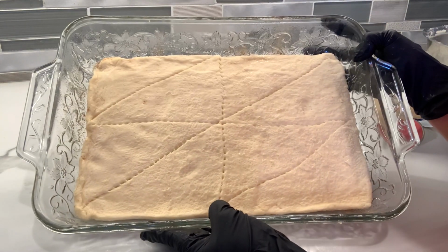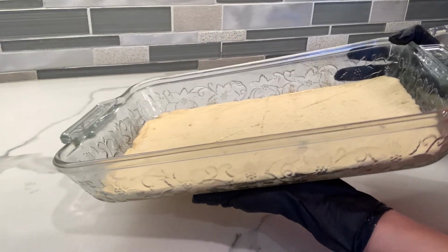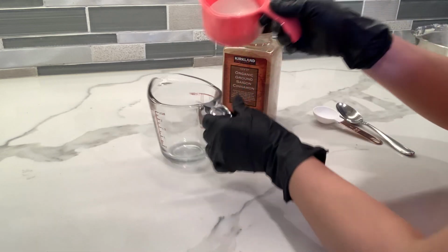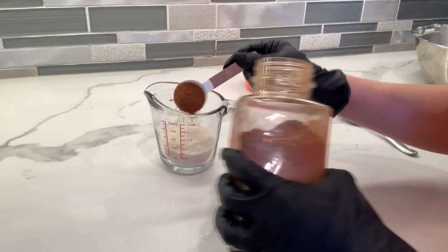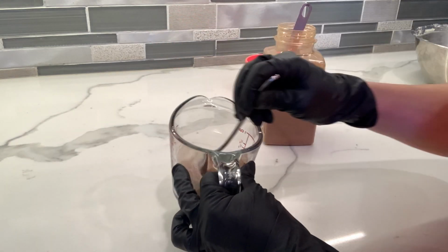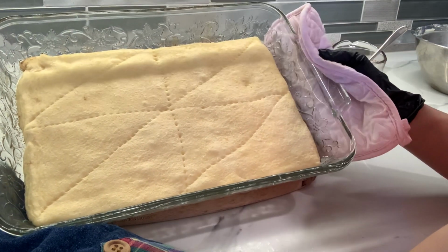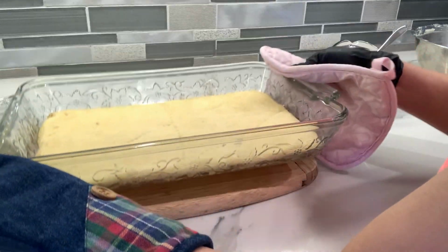And while we're waiting for the bread to be ready from the oven, we're going to mix the topping for the churro. I'm going to mix half a cup of sugar and 1 teaspoon of cinnamon. And now our bread is ready. I had it in the oven for 5 minutes.